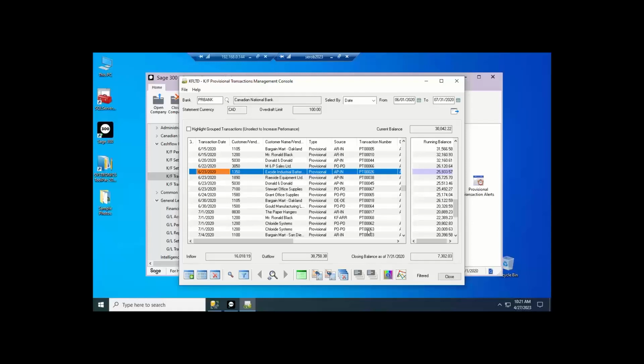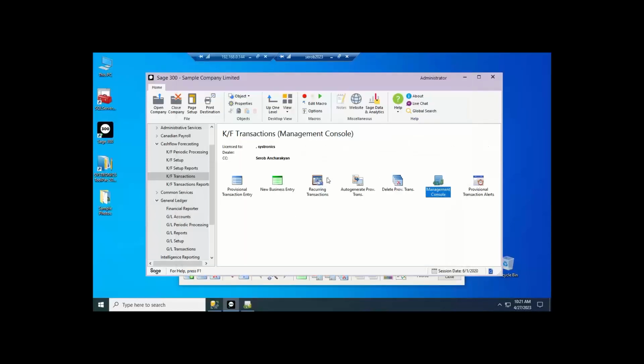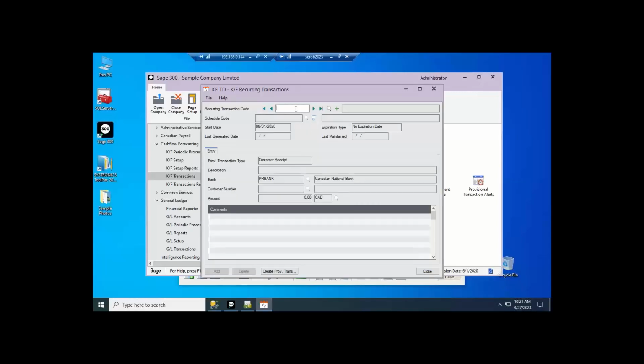What else? Is it possible to have other types of expenses and income? Yes. For example, it is possible that you have recurring transactions. For example, you know that you will pay rental expenses on a weekly basis. This can be done by specifying a new recurring transaction.